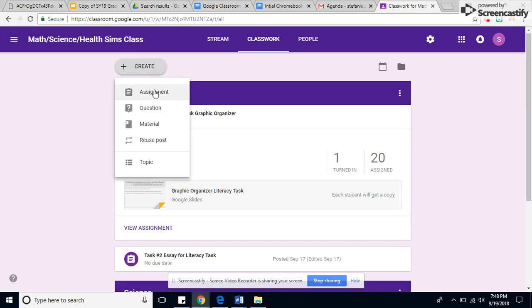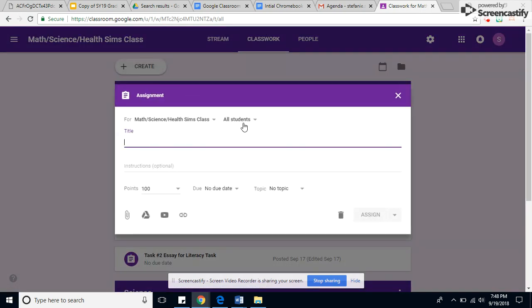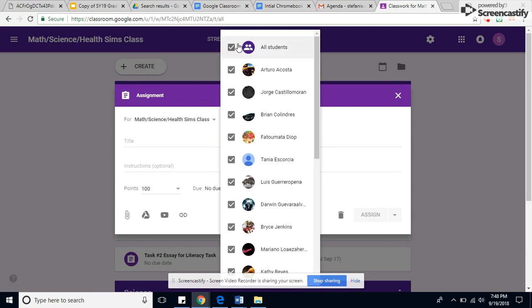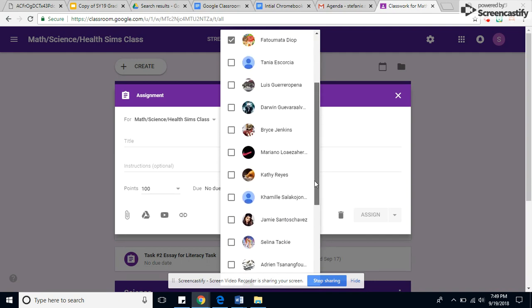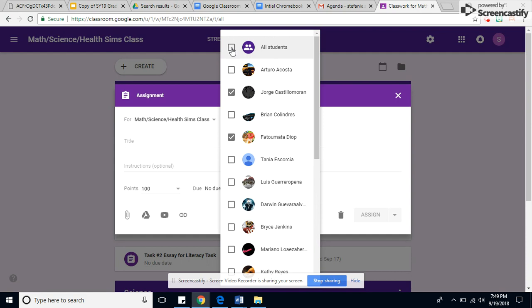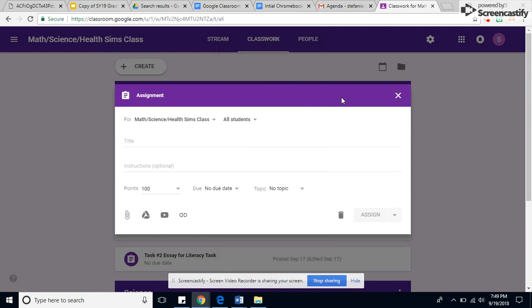Okay, so I wanted to show you, if you make an assignment, this one actually has all students, but if you don't want all of them to see it, this is really good for differentiation, especially during centers. So you just click that, and so now you specifically click the students who you want to see the assignment, and they will be the only ones that can see it. So this is a really good tool for differentiation, especially during centers or anything. If you want to give just specific students a resource, that's your go-to.